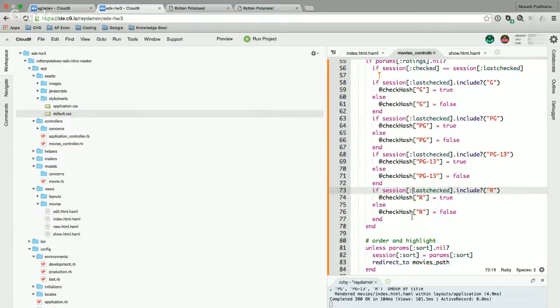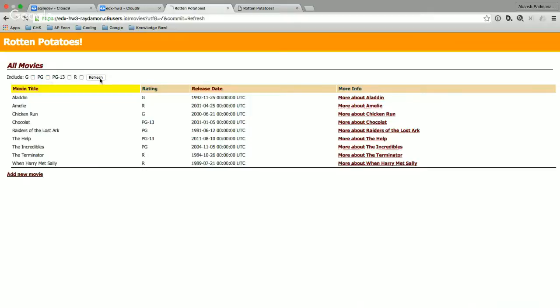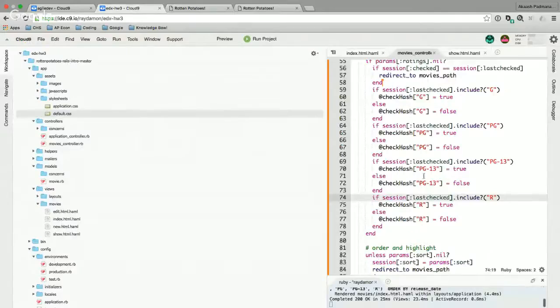Wait, actually, if we access this when the ratings are nil, that means this didn't run. Yeah, screw it, let's just try it. Okay, that did an infinite redirect. But it still didn't work. Yeah, didn't work.